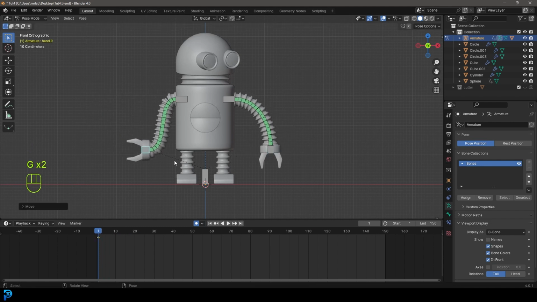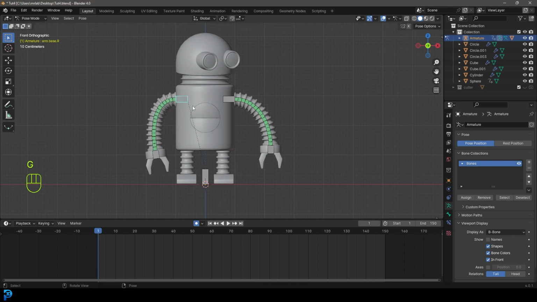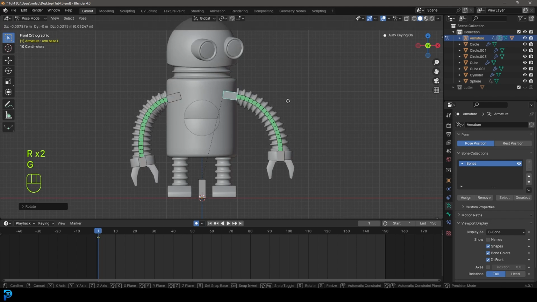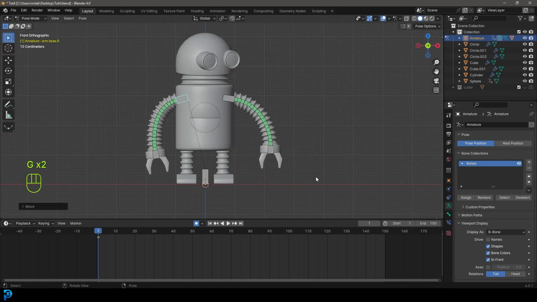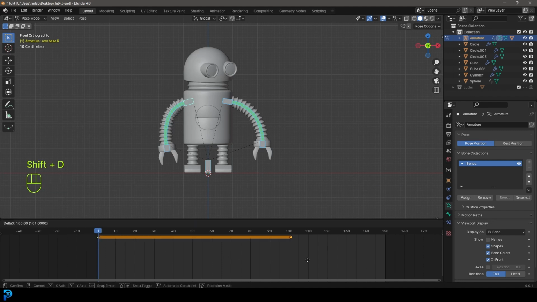And let's do the same with this one here. Just like that. And let's also maybe rotate it a little bit. Grab this one, rotate it. Something like that. And then let's grab all of these bones and go I, just insert a location and rotation. Then let's grab this keyframe in frame 1, Shift D to duplicate, drag it all the way to 150. And you can see all of our bones are still active.